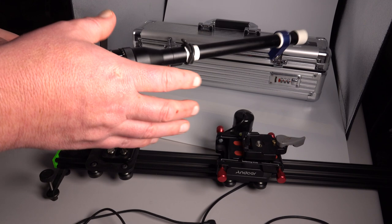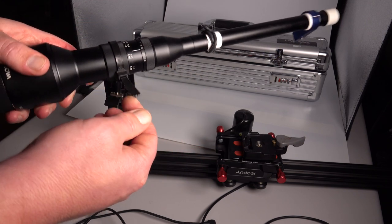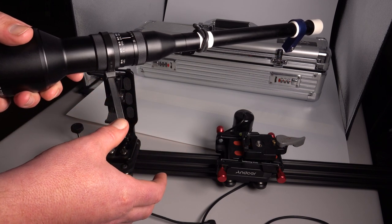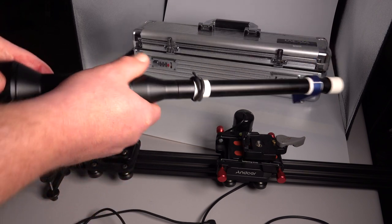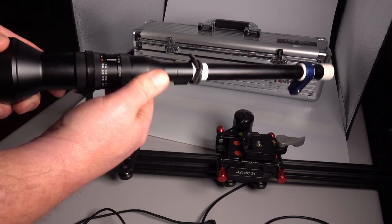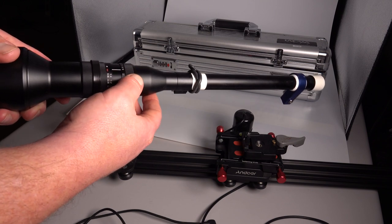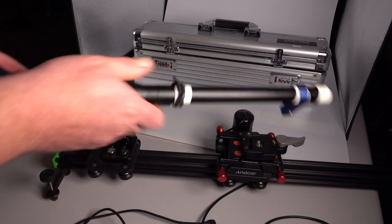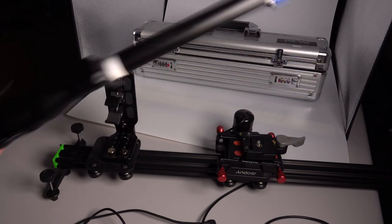Just use your thumb. Because you've got a little bit of flex on the zip tie there, it gives you a smoother way of focusing. The only thing I wish they could have done was put a clicker or non-clicker on the f-stop, because I have knocked this quite a few times and suddenly realised, why am I getting not such good shots? Because I knocked it to f14 or f40 by accident, and trust me, there's not a lot of light getting in this lens. So you've got to be very careful on your settings.